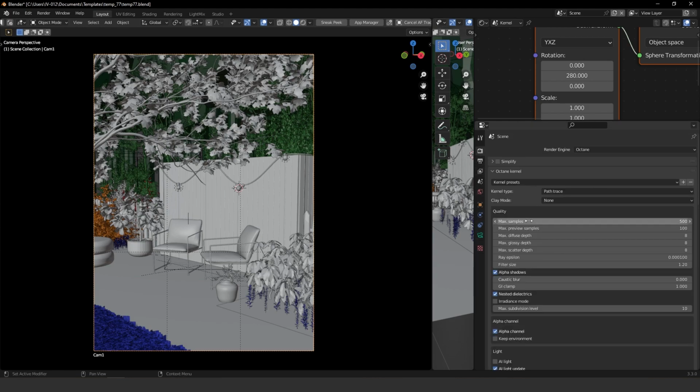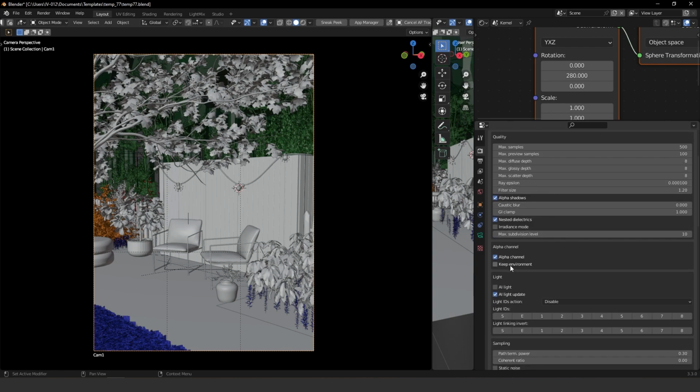And also for our render settings, I'm going to set samples to 600. I think 500 is more than enough. Maybe less, but right now I don't know. I need to make the first render. Here I'm going to keep all 8. We don't need more than that for exteriors.